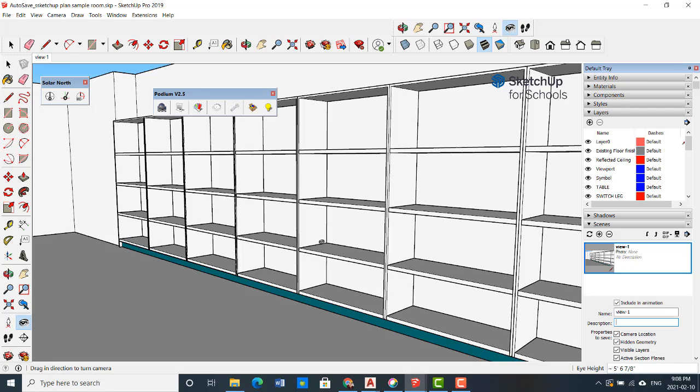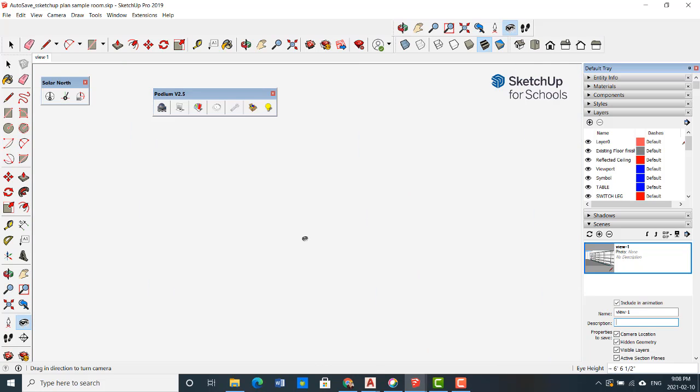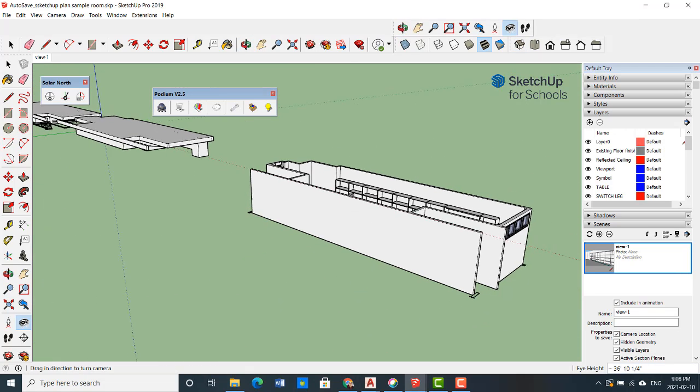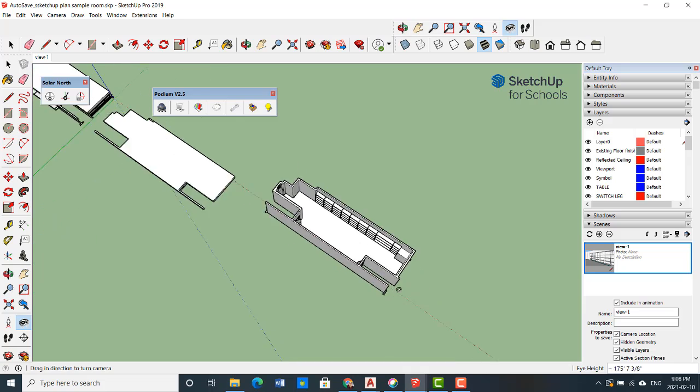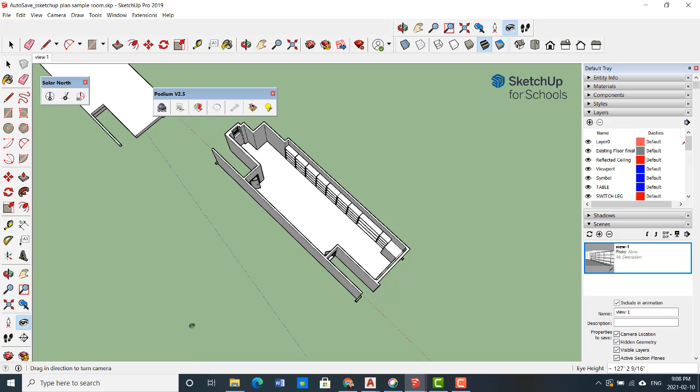Something that I mentioned before and I just want to repeat it again. Even during your modeling, when you are making the 3D model, it's a really good idea if you add a view from top of your model like that, and change the name to top view.